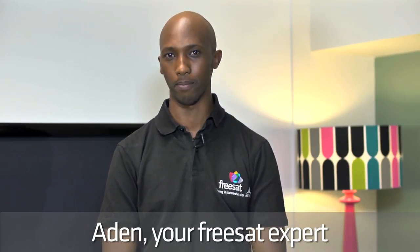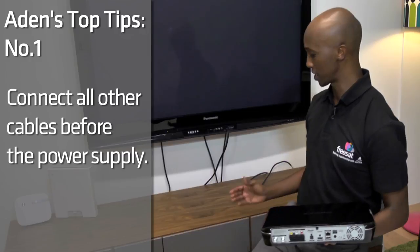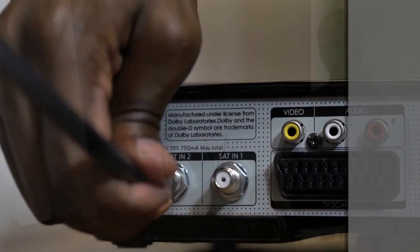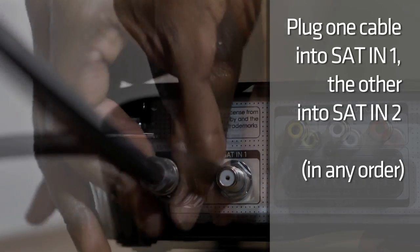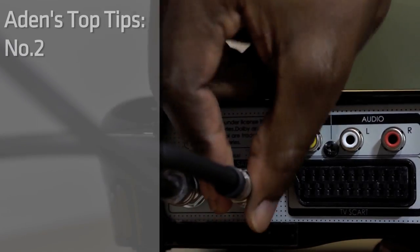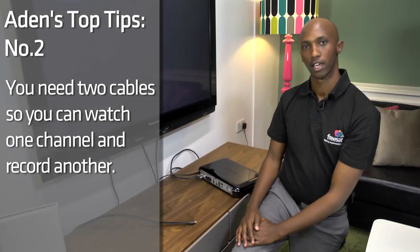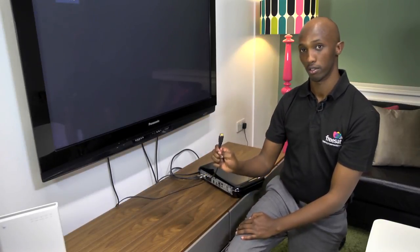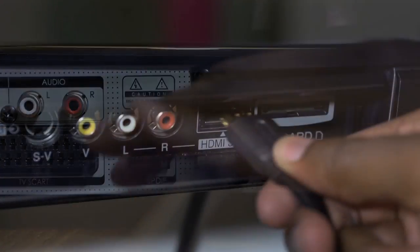box with Freetime. So, once you've unpacked, start by connecting to the satellite dish. For this, you'll need two cables from your satellite dish to your box. Now use the HDMI cable to connect your Freesat box to your HDTV.